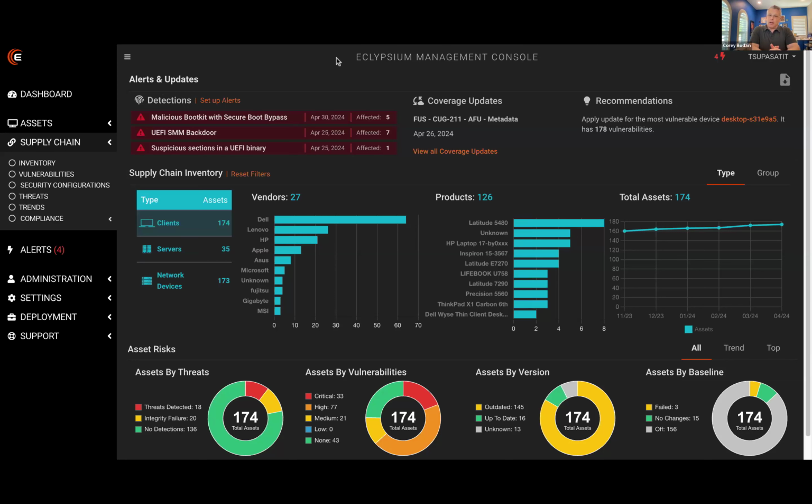Yeah, I'll just add in there. We have a whole variety of sensor technologies. Again, the agent gives a very good view and is very appropriate for a lot of places. For systems where you can't deploy an agent, we have remote assessment capabilities. That includes network infrastructure. It also includes things like VMware infrastructure, et cetera. And we are actually doing quite a bit of work, and this I'm definitely not going to scoop us for RSA, but pay attention to this space. We're doing a lot of things to make sure that we can extend our ability to collect data as new tools become available, as we develop new mechanisms, and as we partner with other companies to provide us the ability to gather data off even more types of infrastructure and endpoints.